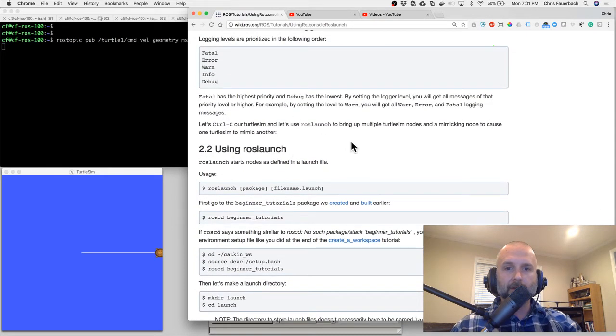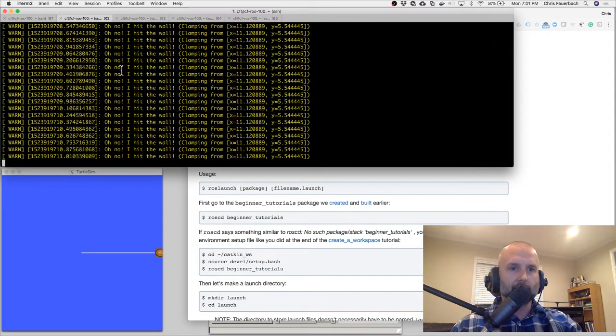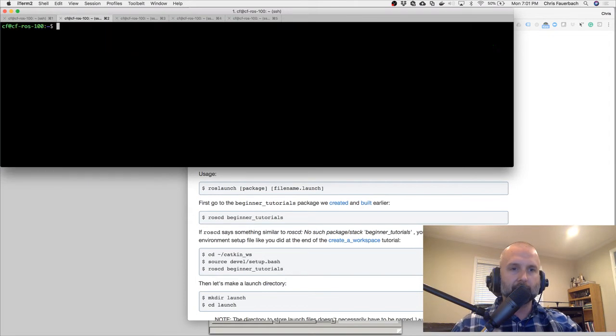Ctrl+C our turtlesim. Let's use roslaunch to pick up multiple turtlesim nodes and a mimic node. Huh, fun. I think this is my turtlesim. I'll kill it. Goodbye, Mr. Turtlesim.